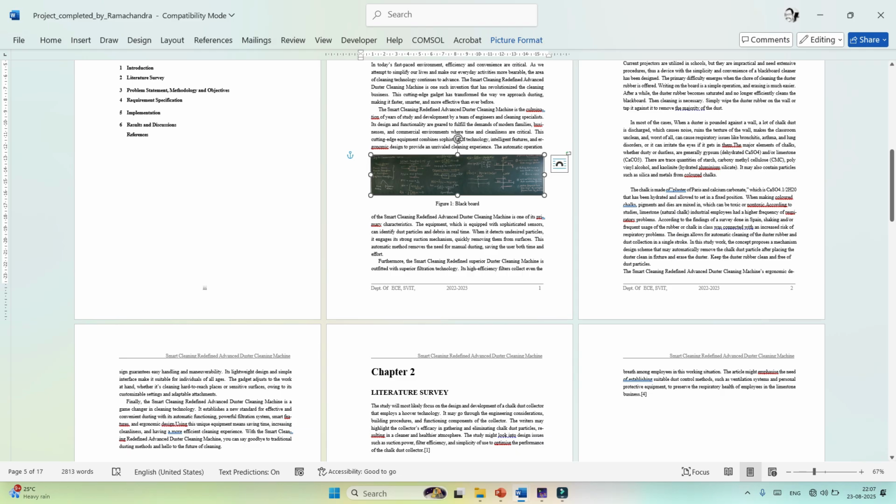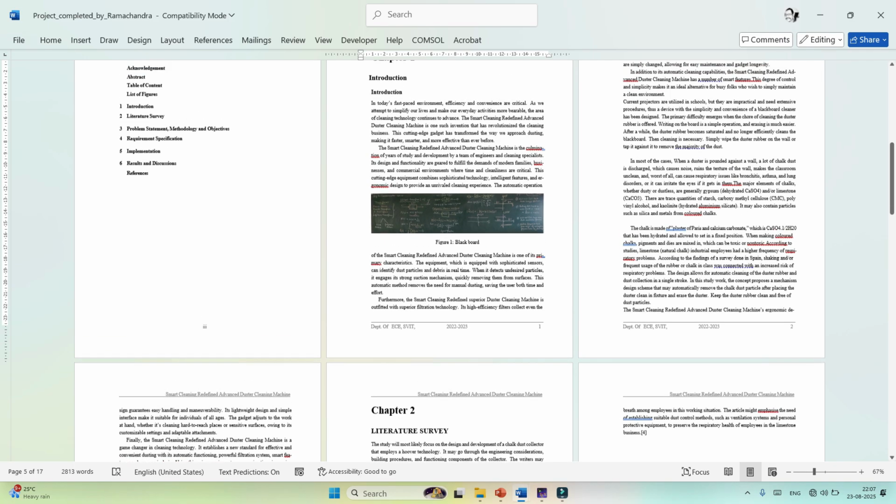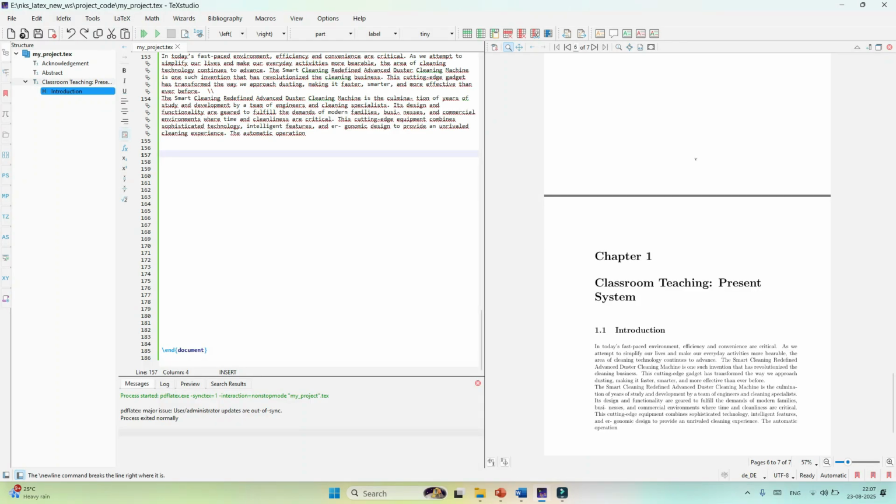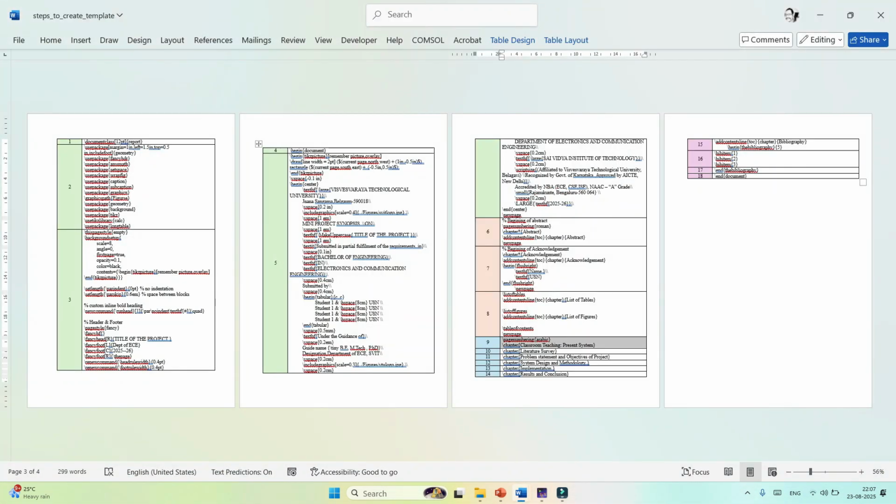in order to add the figures to the figure folder, which helps to add the images at the appropriate place in the chapter here. Now I am adding the chapters. Go to the code, that is the steps to create template.